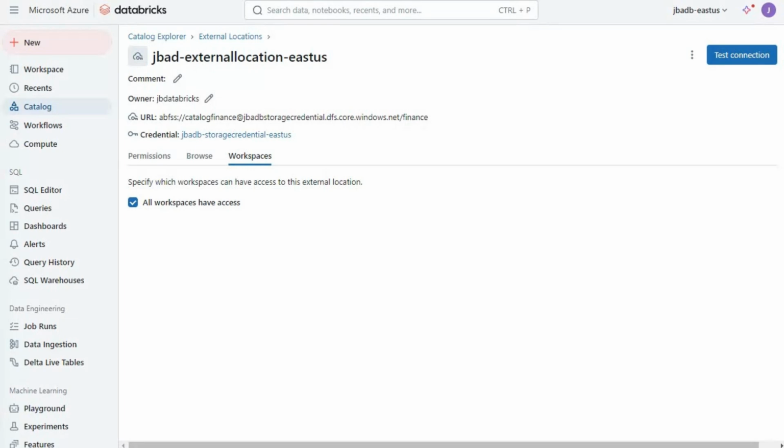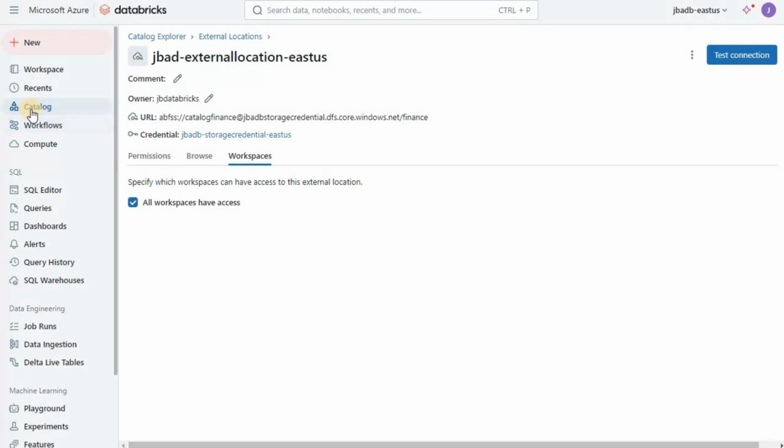With this catalog, we can manage our data from a centralized point while still accessing the data that's stored externally. A key benefit here is that we are leveraging Databricks governance and security features for data that's not physically stored within the Databricks environment.